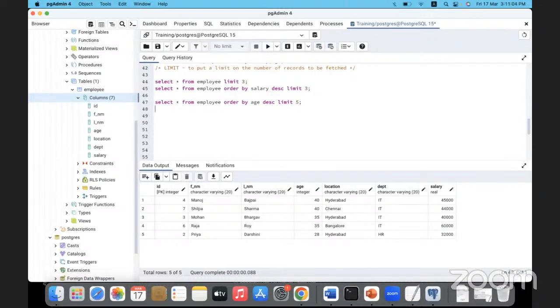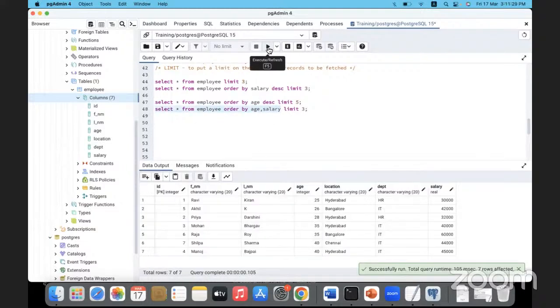Okay. Now let's say I would like to select all the columns from employee. I'm going to order by age and then by salary and then limit, let's say 3. What will this do? It's going to arrange the employees. First, I will run it till here, only this much without limit. Let's understand this. First it is arranging them by age and then by salary in ascending order. Age is in increasing order. Salary is also in increasing order. When there is a clash in the age, that is when salary will be in increasing order.